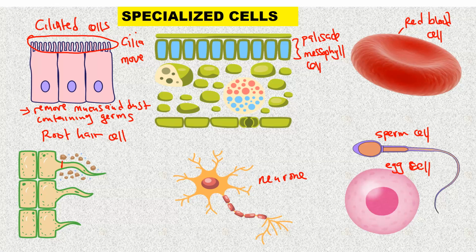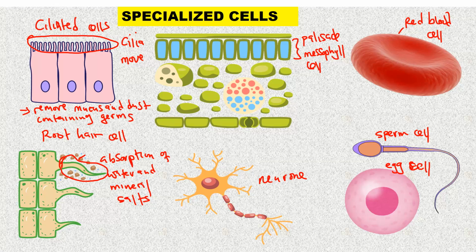As you can see, root hair cell, normally the function is simply absorption of water and mineral salts from the ground. Now, what adaptation do they have? They have this elongated outgrowth. Okay, this is not a tail, but an elongated outgrowth to create a large surface area for the absorption of what? Absorption of water. So take note of that as you go through as well.